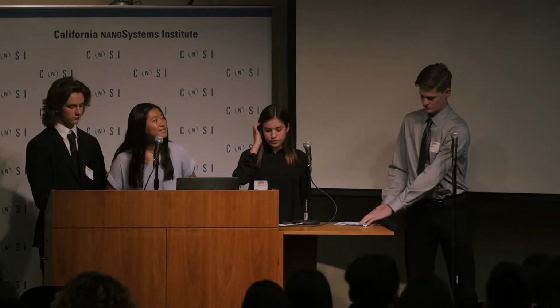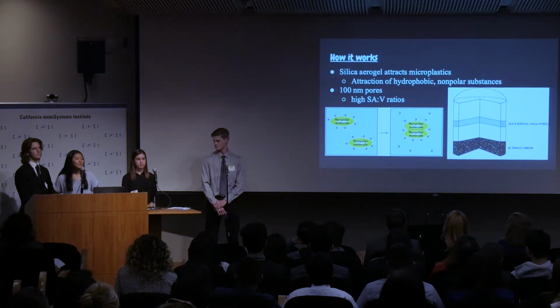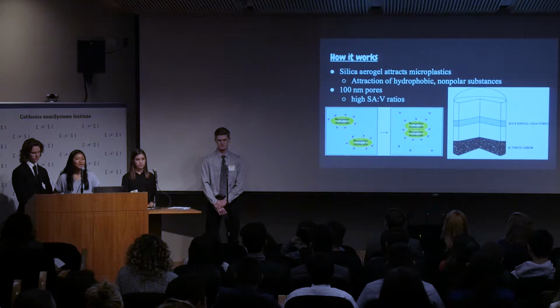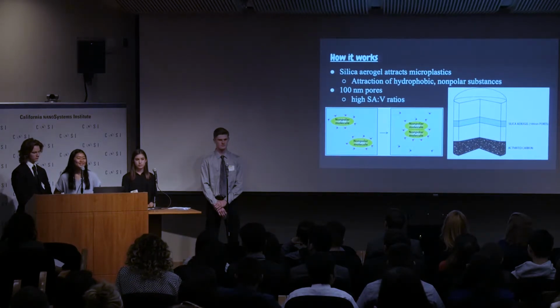So this is a cross-section of what our filter would look like, and the silica aerogel would be functionalized to be hydrophobic, meaning it repels water, by replacing its surface hydrophilic groups with hydrophobic groups. And microplastics are also hydrophobic due to the chemical interactions between its monomers and water. The silica aerogel would have a 100 nanometer pore size, giving it a high surface area to volume ratio and maximum contact with microplastics.